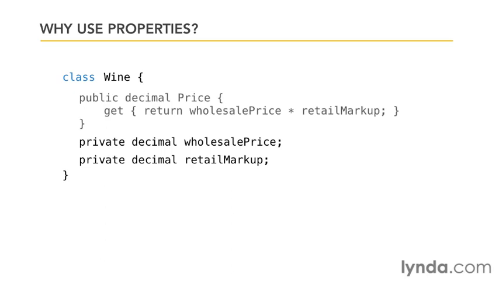So rather than having a public member variable, I could expose a public property. And you can see here, I've only defined a get. There is no set here. And when the consumer of this wine object wants to know what the price of the wine is, you can see that the logic inside the getter is simply multiplying the wholesale price times whatever the retail markup is. So I can have some code that goes out and figures out what my retail markup is based on some other parameters I've got in my business. And the consumer of this wine class has no idea how or why I'm doing that. They just simply ask what the retail price is by accessing the property, and it's calculated for them on the fly.